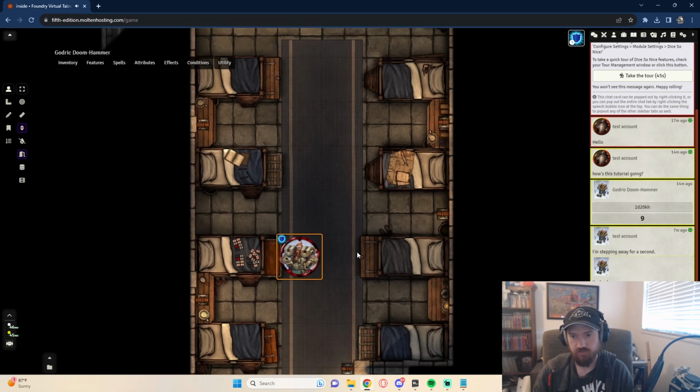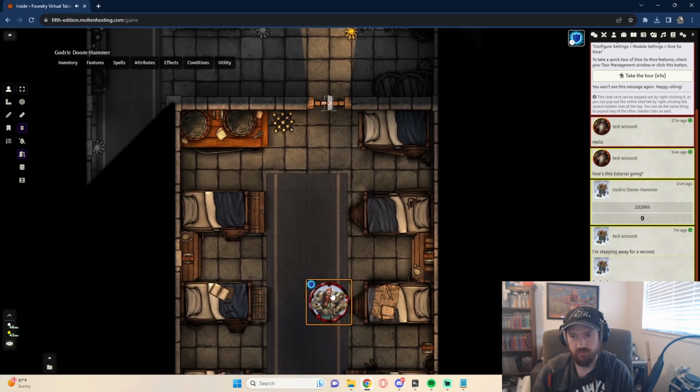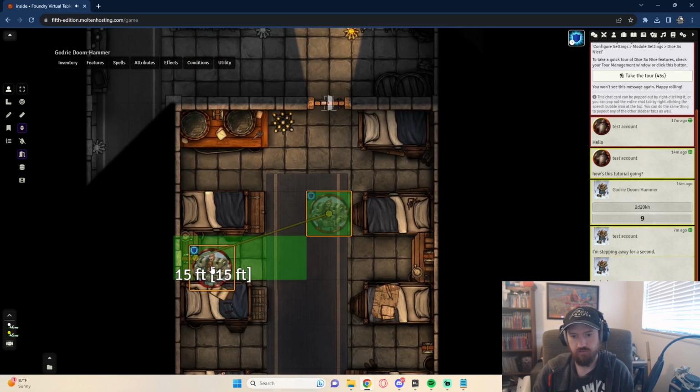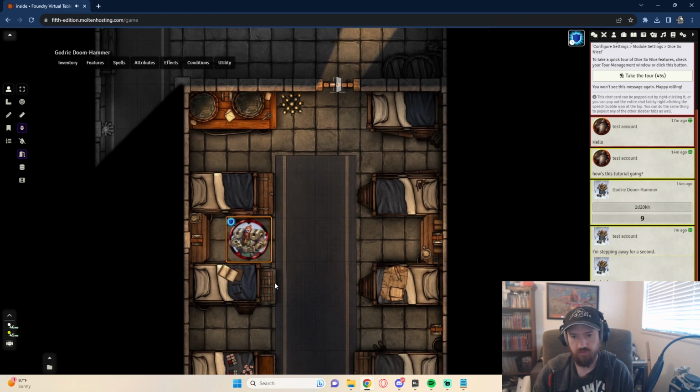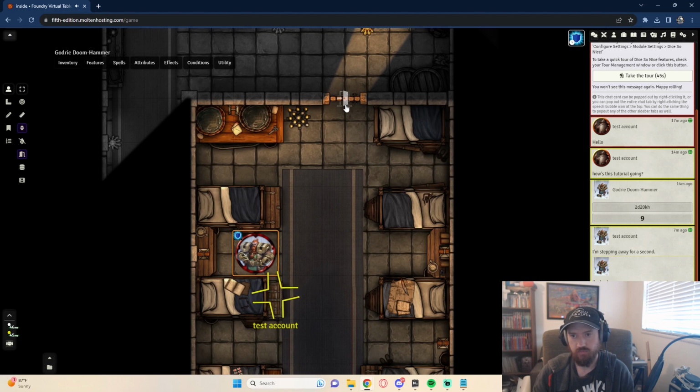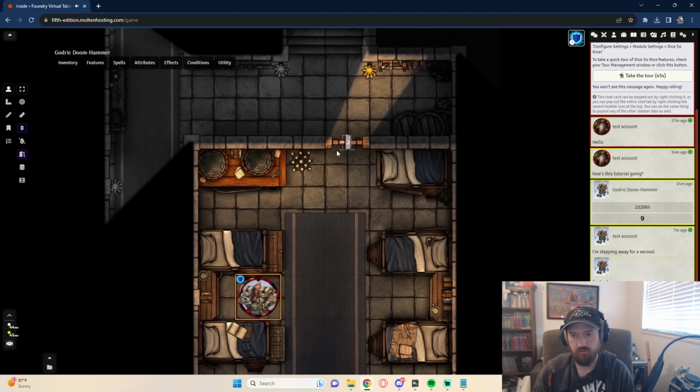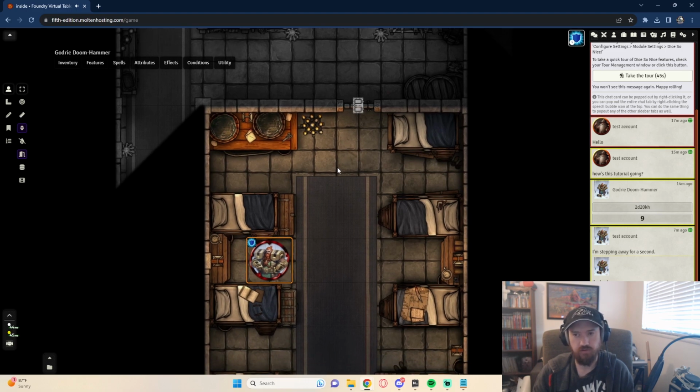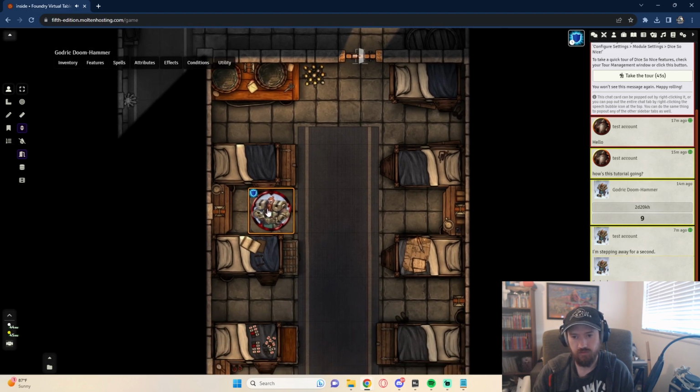I would say just if we're moving through doors and things of the like, you know, if your character is way over here checking out this chest, you know, you should be able to not close the door all the way over here. So just be aware of where your character is during the game.